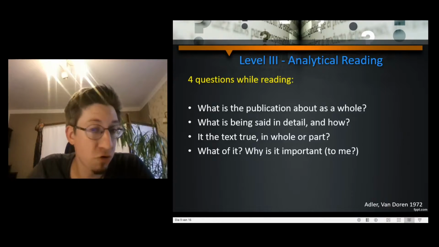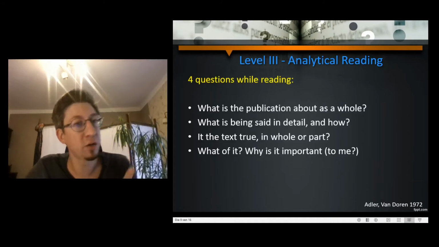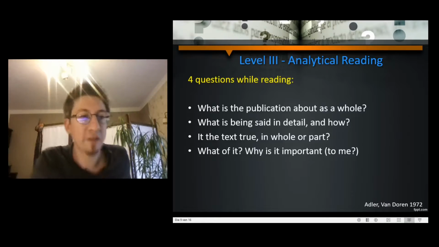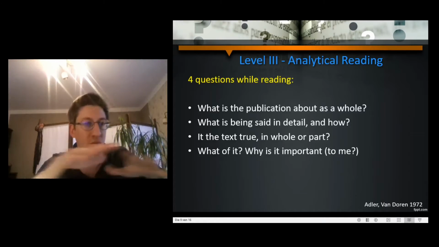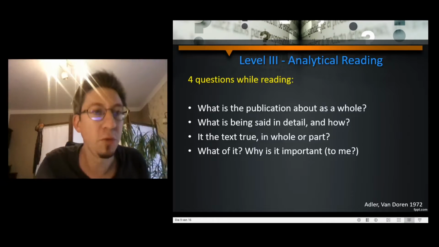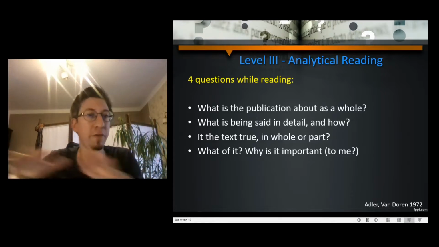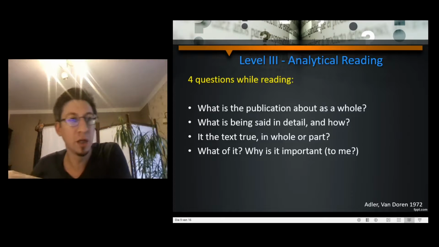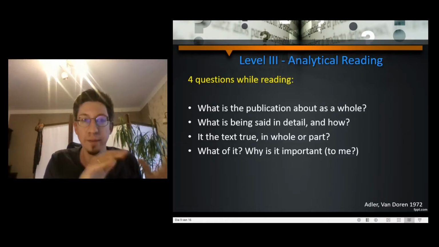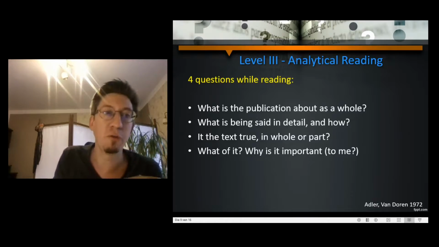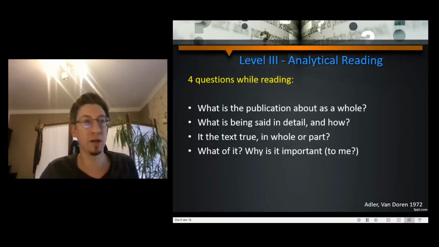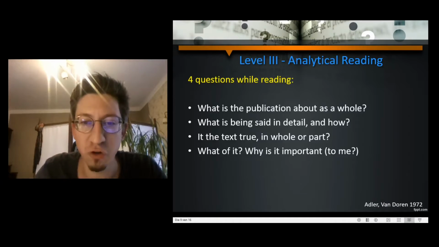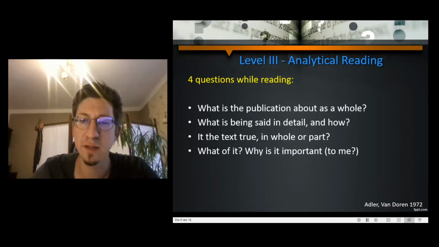And then, is the text true in whole or in part? Things can also be outdated, right? So it's not that the author was making mistakes. It's just that the academic community's consensus at the time has moved on now. New stuff has come in. So these things can still be partially right. So it's also nice to know, and you have to track down, what is where in a certain academic debate at a certain time. For the humanities, for sure, but I guess for the exact sciences it's the same.